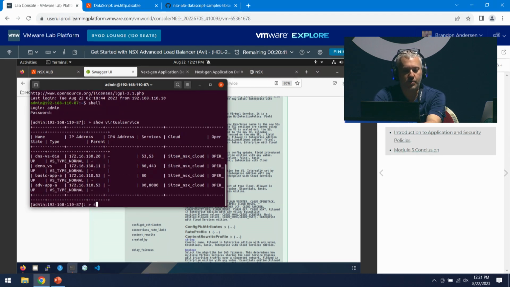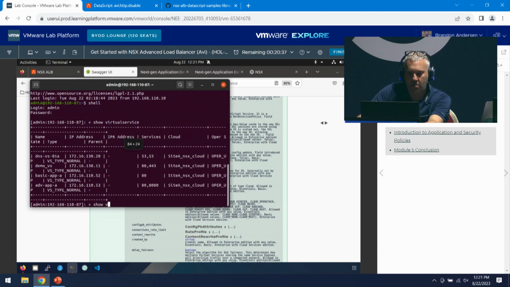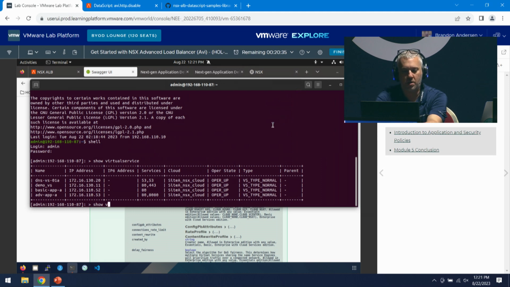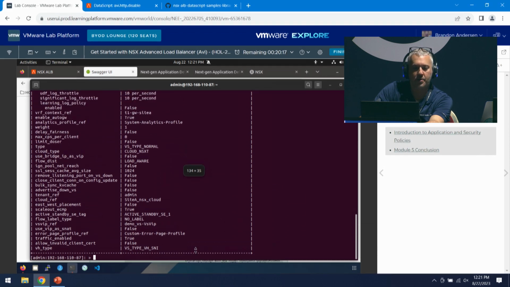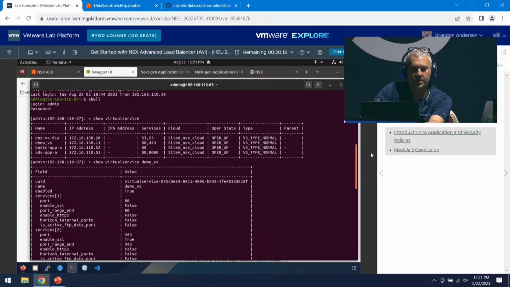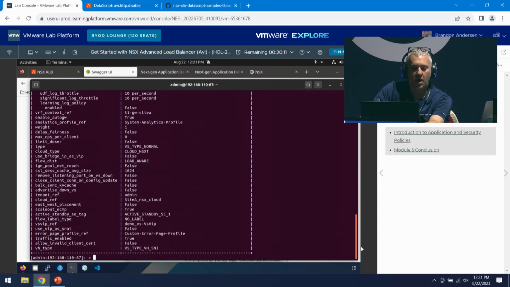So see virtual service in here, show virtual service. Actually, let me see if I can expand this out a bit so it doesn't look so janky. So the problem with this keyboard is the num lock is where the backspace is supposed to be. I'm blaming Dell. All right, so this gives you a nice tabular view of your virtual service configuration. This shows a lot of stuff, including defaults and non-defaults.